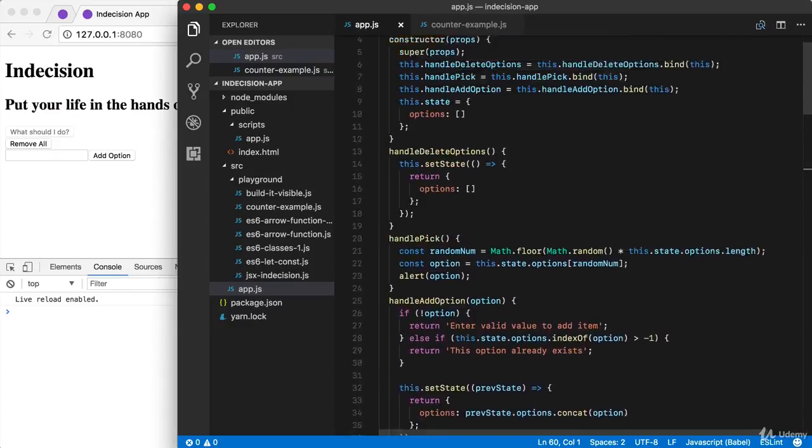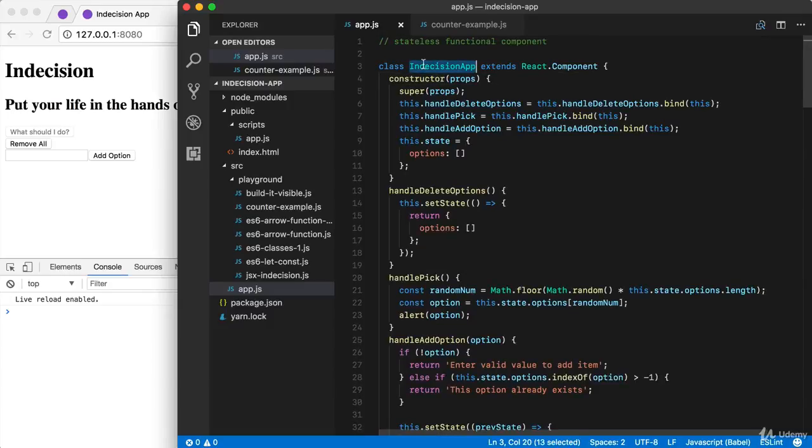It's not just our functional components that can have default props. The same is true for our class-based components. For example, the IndecisionApp component. With our class-based components, we can actually create some more interesting behavior. So IndecisionApp currently doesn't take any props in, it uses them nowhere, but we could go ahead and set up the props to actually configure the default state values. So we could fall back to an empty array, but we could also allow the person rendering IndecisionApp to pass some default options in, which can be a really useful pattern.